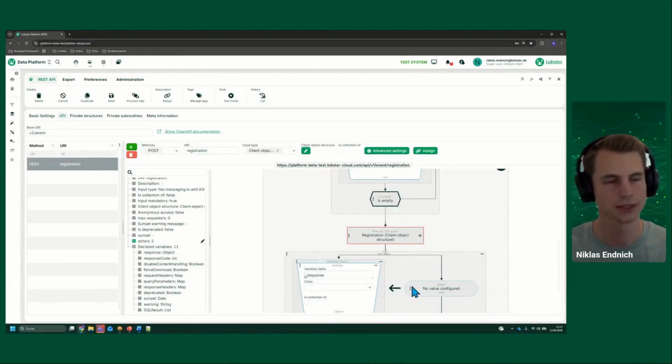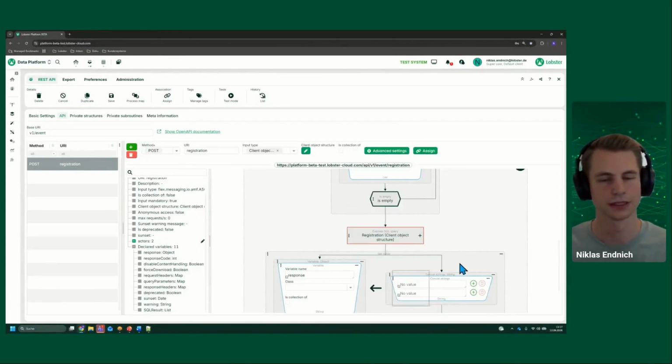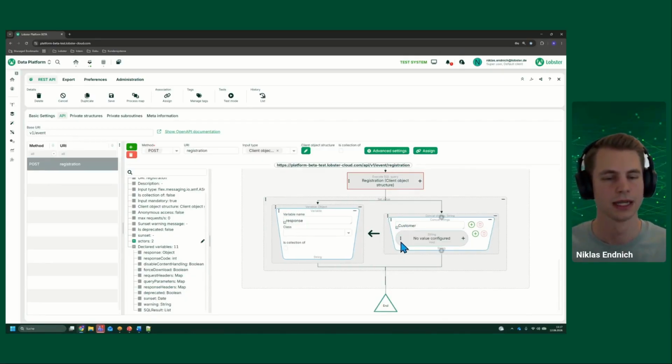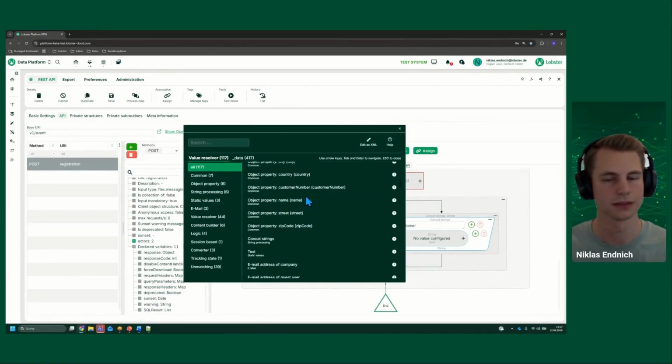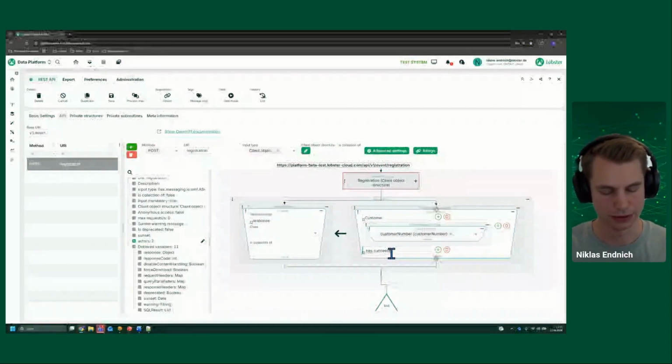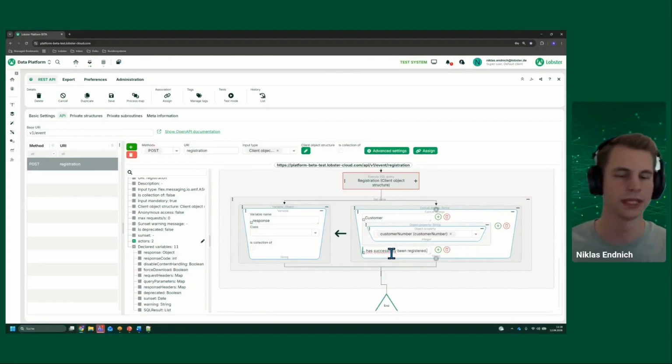On the right side, I'm just going to use a simple concat. So I'm just going to give back a string, and I will say customer, and we're going to say the customer number as well, has successfully been registered. There we go. So this is the success message.